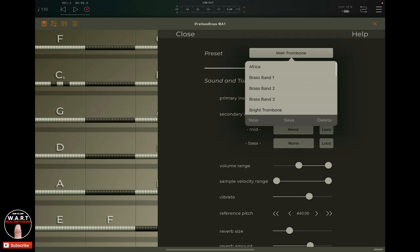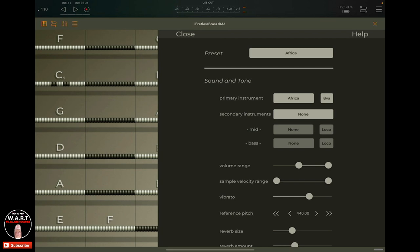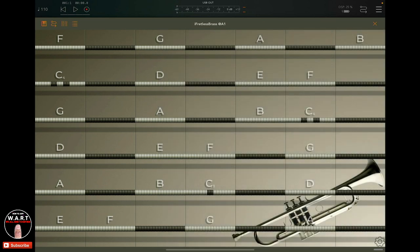So let's go to the top. We're going to click this Africa one. What's going on here? Let's see what's going on. I'm going to turn my microphone down. I'm going to turn this up and we're just going to go through some of the instruments and you can hear what's happening. Okay. See you on the other side.